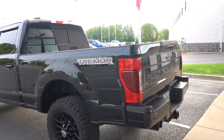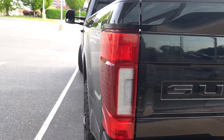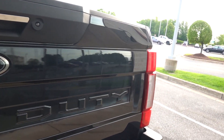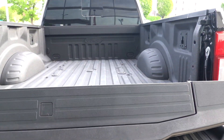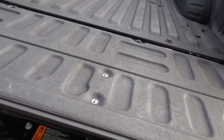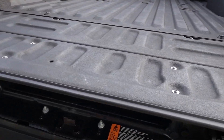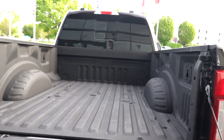Out back you have LED taillights, reverse lights, and turn signals. This does have blind spot monitoring. I like the fact that this one has the assisted tailgate — this tailgate is really heavy, and I think it's because of the step here. It's a pretty cool function, but because I have a fifth wheel, I don't think I would ever really use it since I don't carry stuff in the bed.